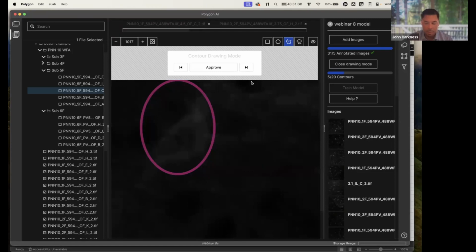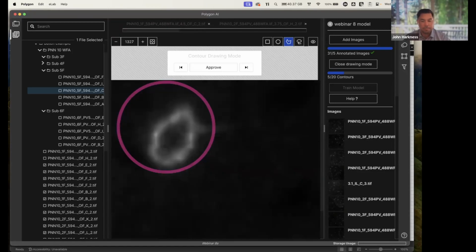And I don't want to include that in my data set. That's totally reasonable to do until you get to all 20. From there, your train model button is going to illuminate and you can press that. It's going to come up with a little warning saying that this is about to train your model.